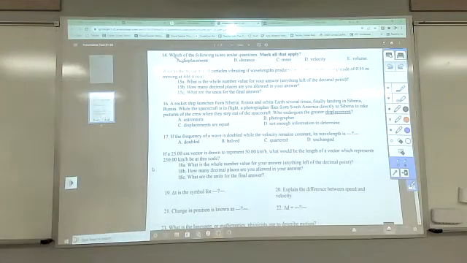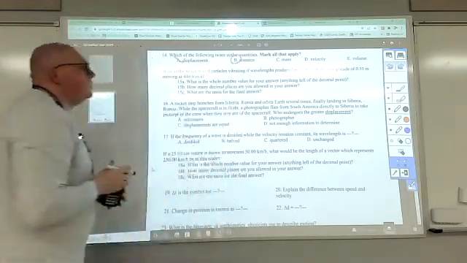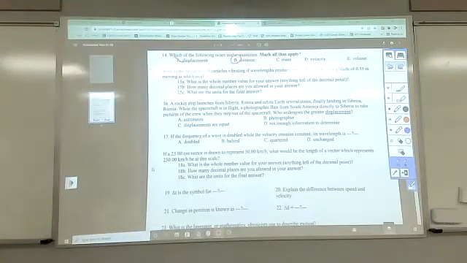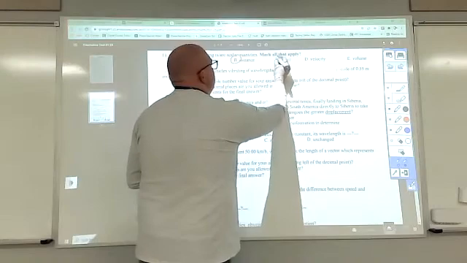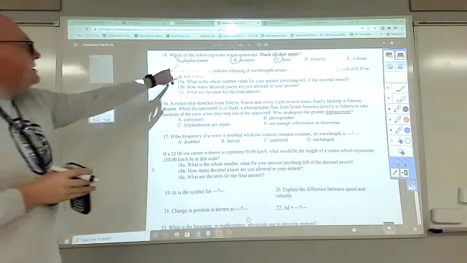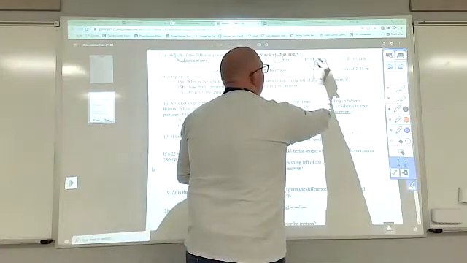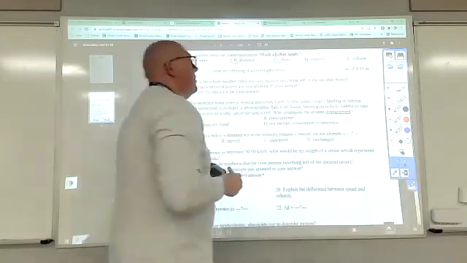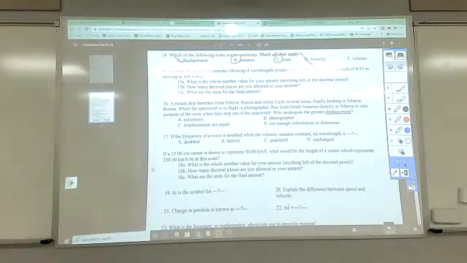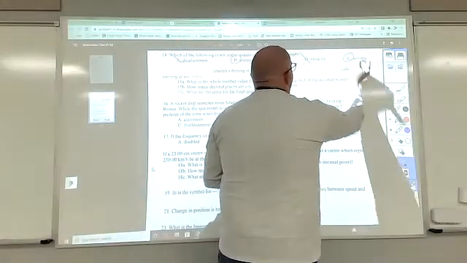B, distance. Distance is measured with a number, but it does not have direction tied to it. So B is a scalar quantity, so I will include B. C, mass. Mass also does not have direction, but it does have magnitude. So I'll include C in my answer. D, velocity. Velocity is defined as displacement divided by time. So if displacement is a vector, then velocity also is a vector. Oops, sorry. Velocity also is a vector and is therefore not a scalar. So I will not include D in my answer. And lastly, volume. Volume as well, like mass and distance, has magnitude but does not have direction. So therefore it is scalar.